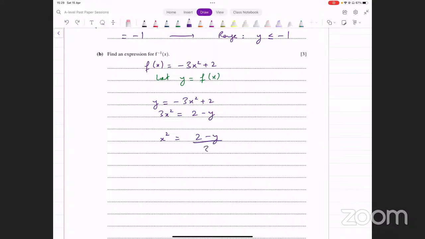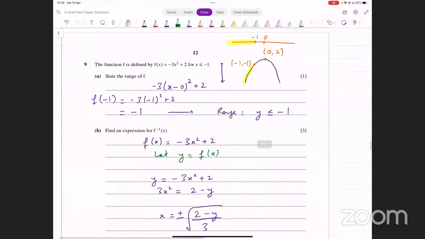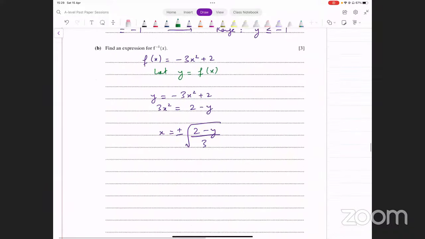And then if you take square root on both sides, that gives us square root of 2 minus y over 3, but you also have to put plus minus here. Do not forget the plus minus. ओके अब आपको choose करना है plus और minus में से, आपको देखना है इनमें से कौन सा use करना है आपने. What's the domain that you're given? The domain that you're given is x less than or equal to 1. So this function is only valid when x is less than or equal to 1. अब less than or equal to minus 1, sorry.